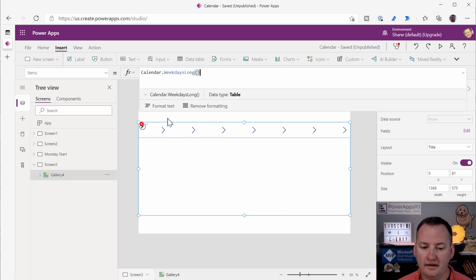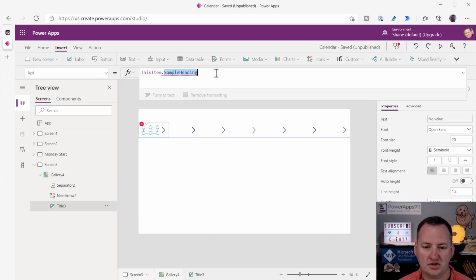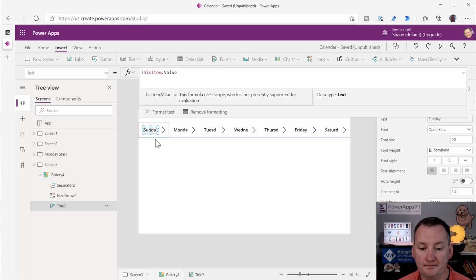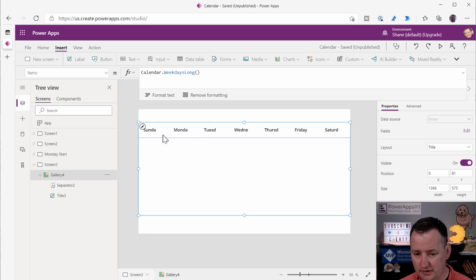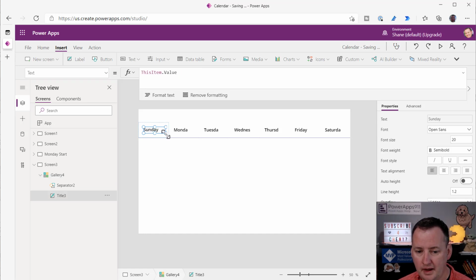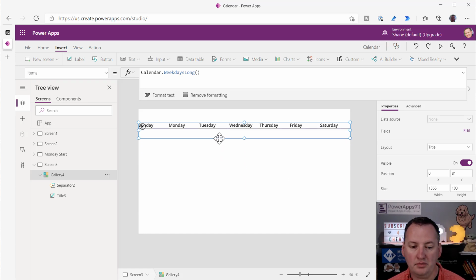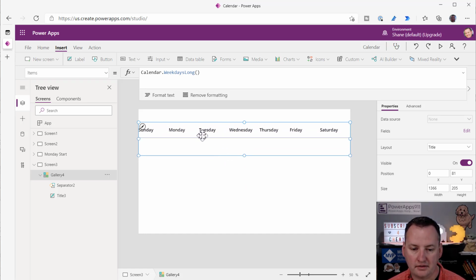And if we do that, now if we go into our gallery and say, hey, instead of trying to show me sample heading, which is not there anymore, you can do .value. We're going to delete the little arrow because we don't need that. And so I'm going to just grab these and pull these across. And look at that. We now have a gallery that is showing us the 7 days of the week. We're only going to ever have the one row. So just kind of pull this up here.